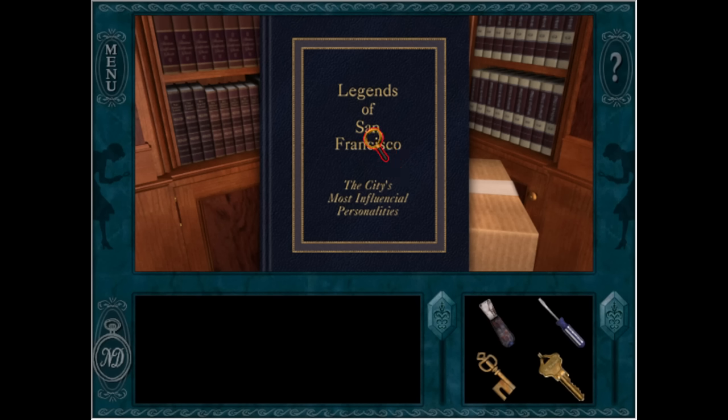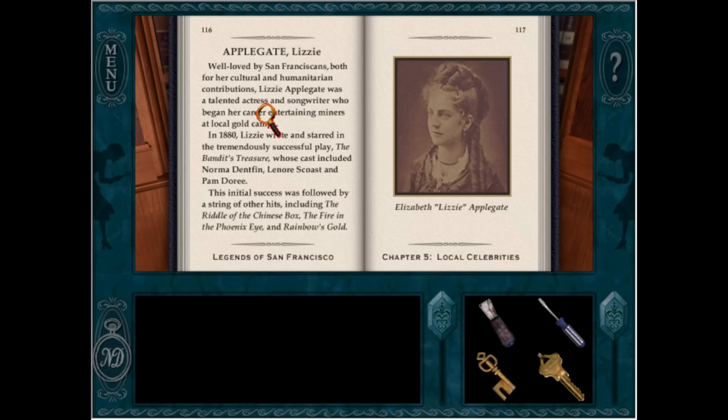Legends of San Francisco, the city's most influential personalities. Applegate, Lizzie, well-loved by San Franciscans both for her cultural and humanitarian contributions, Lizzie Applegate was a talented actress and songwriter who began her career entertaining miners at local gold camps. In 1880, Lizzie wrote and starred in the tremendously successful play The Bandit's Treasure, whose cast included Norma Denfin, Lenore Skost, and Pam DeRee. This initial success was followed by a string of other hits, including The Riddle of the Chinese Box, The Fire in the Phoenix Eye, and Rainbow Gold.